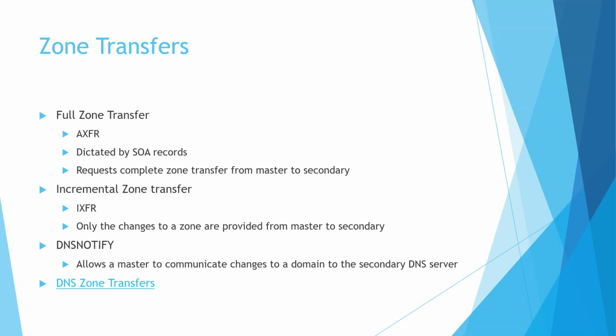And so with the DNS notify, this is going to allow the master or the primary to communicate that there are changes to the domain to the secondary DNS server. And so it's going to say, hey, secondary server, there are changes, and I'd like you to request a zone transfer. And then that secondary DNS server is going to request that zone transfer, and then it'll complete that process.